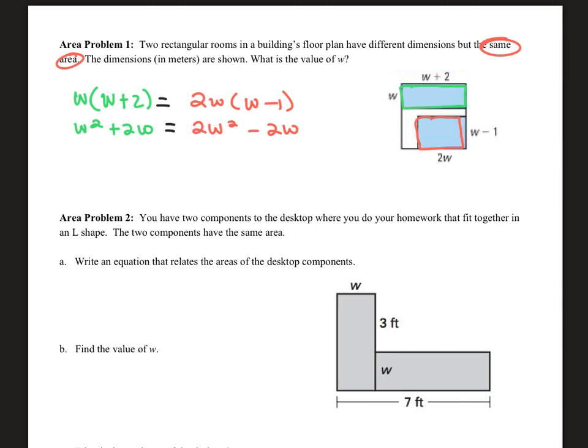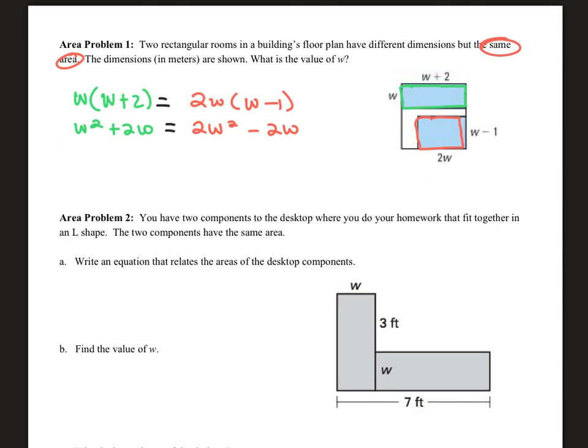And so I can do two things to make this equal 0. I can take my green stuff and bring it over to this side of the equation, or I can take my red stuff and bring it over to this side of the equation. It really won't matter which one you choose, but we're going to do the one that kind of looks the cleanest. And so if I were to bring over red, which might be your first gut instinct, bring everything over to the left, you would have to subtract 2w squared from both sides, and it would get subtracted from its like term. And so w minus 2w squared would be negative.